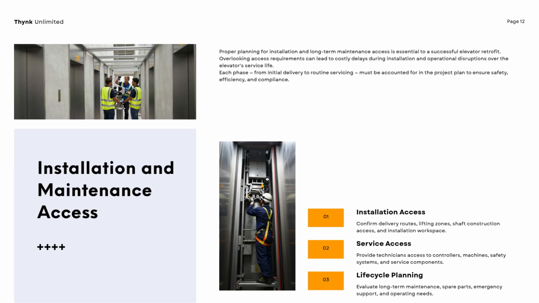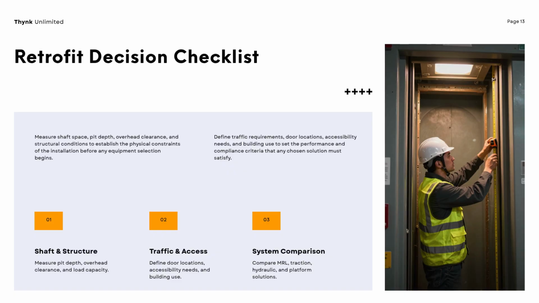Some existing buildings already have elevators. In that case, the question may be whether the system should be modernized or completely replaced. Modernization can involve upgrading controllers, traction machines, door operators, safety systems, or suspension components. This can improve ride quality, reliability, safety performance, and diagnostic capability. Complete replacement may be necessary when the existing system no longer meets safety requirements, spare parts are unavailable, capacity requirements have changed, or structural changes are needed. The decision should be based on the actual condition of the elevator, not just its age.